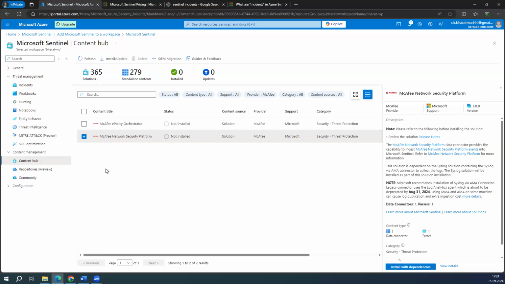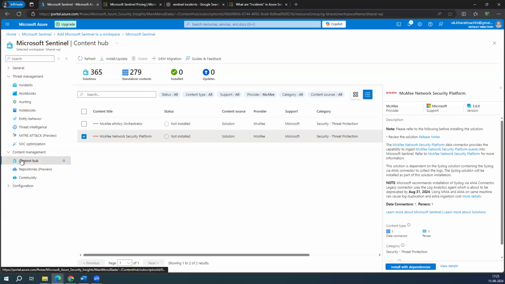So now the endpoint is getting the logs. Whenever I log in and log out, Entra also starts getting the logs, right? Now I want to see these logs. Means what is the traffic in Entra ID? What is the login and logout information in Entra ID, right? So I need to onboard both the data connectors in Azure Sentinel, right? Correct?